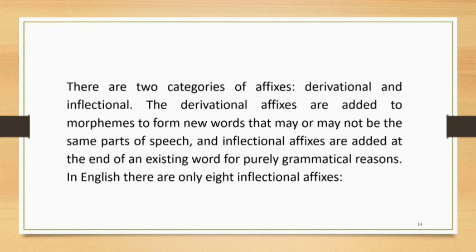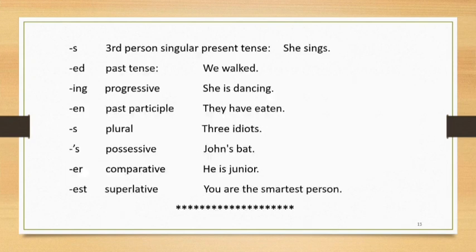And this also we have studied in master's previous year, and we have discussed this in quite detail. Well, we move further to see what are those 8 inflectional suffixes. Like S, this is the first one, third person singular present tense. Like she or he is a third person singular pronoun. You know, it's a singular person.